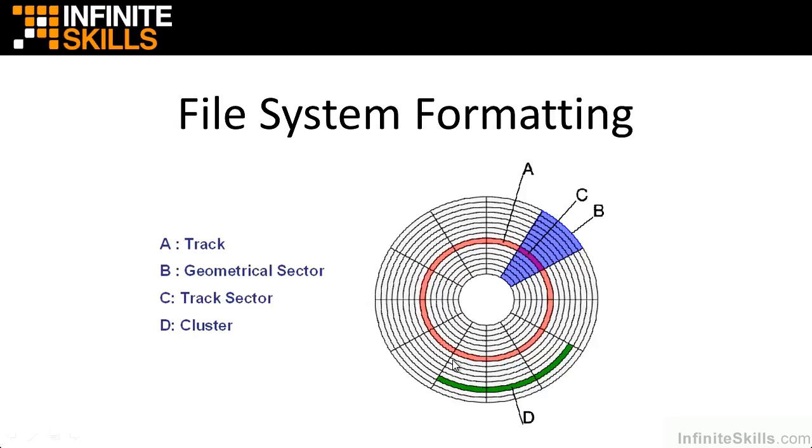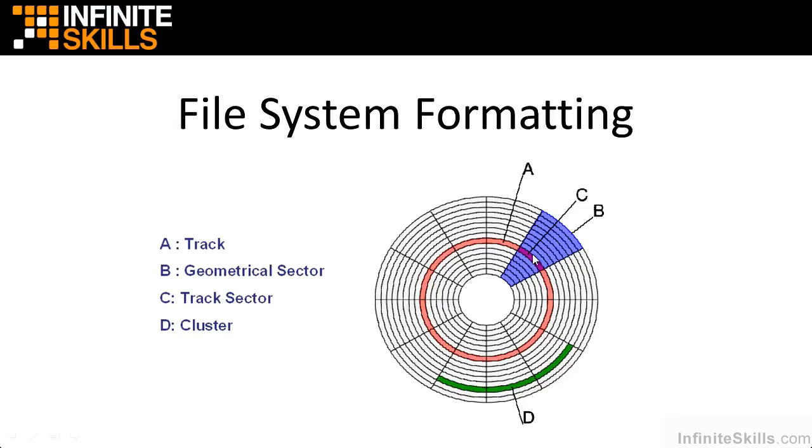Now let's start off with how it has divided your disk up like that card catalog in the library. Notice it first divided the disk into these pie-shaped sections, and these are called sectors. Notice B here is a geometrical sector. So there's a sector, one of the pie slices, if you will. Then it has divided the entire disk up into tracks. And this is like old phonograph records. And if you've ever watched one of those play with a needle, that's exactly kind of what it looks like here. It's put tracks around the disk, and you can see here is a track.